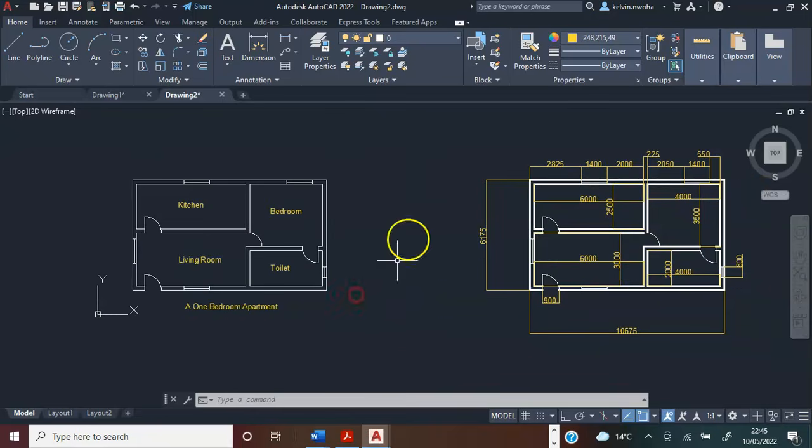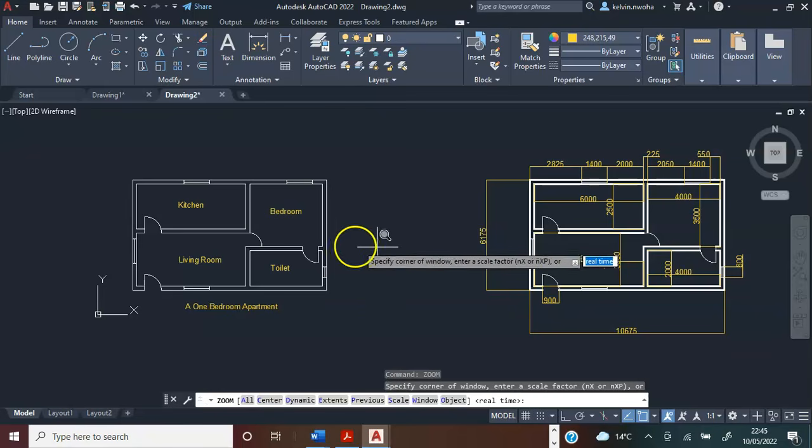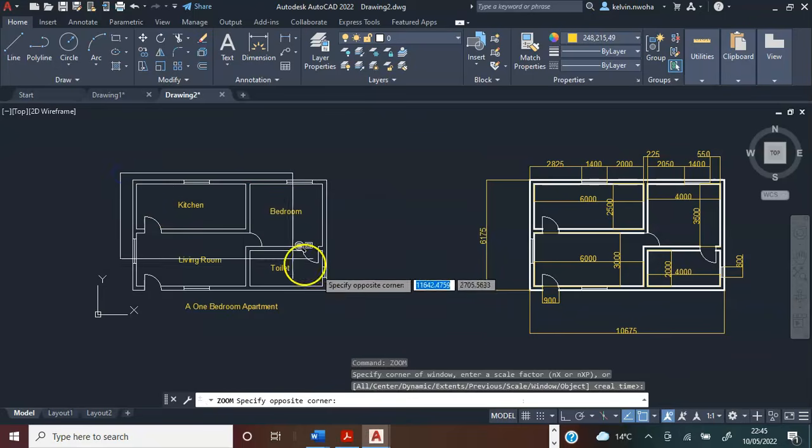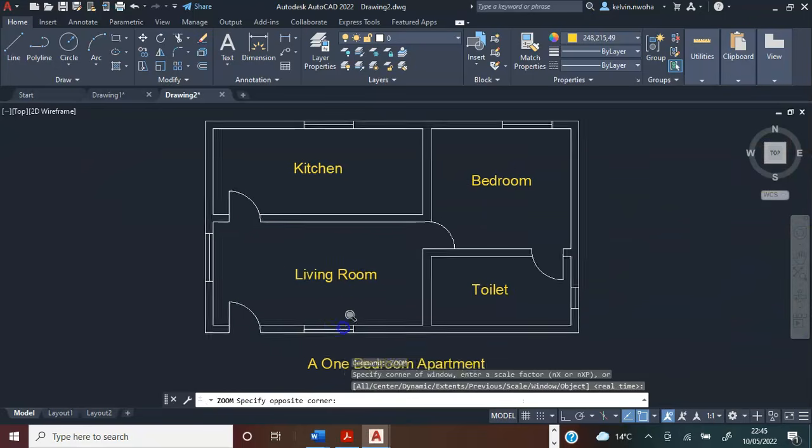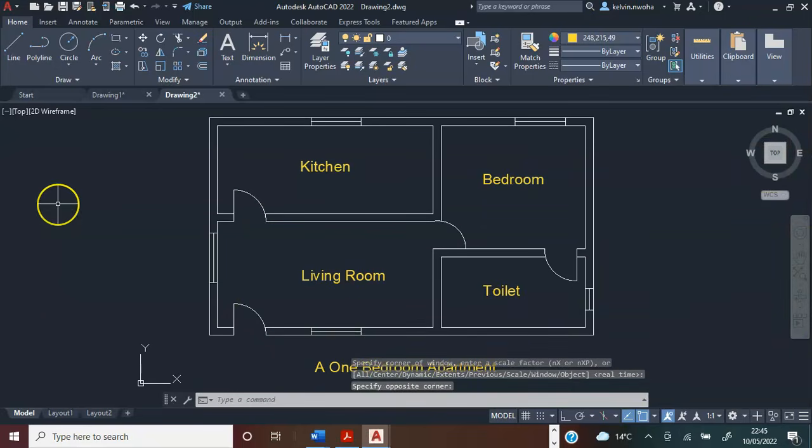Also, if you want to send this drawing maybe to Microsoft Word, you want to use it for something important in a document, you can just type zoom, enter, and click here and zoom this open. Now that you have this zoomed open, next you are going to click print screen on the keyboard.